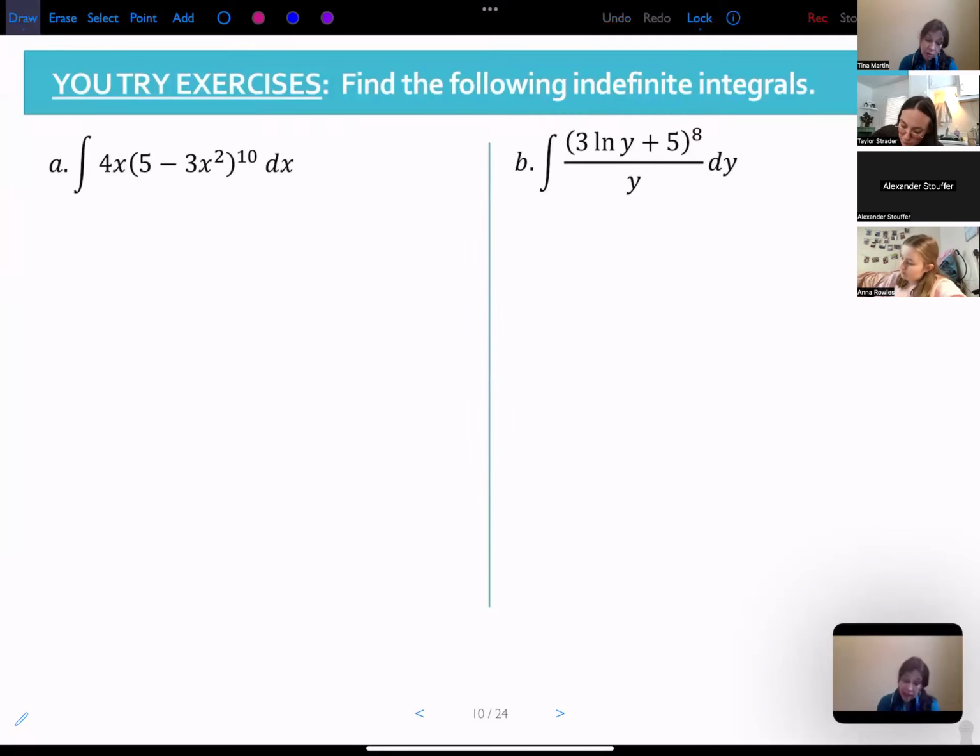I am telling you, both of these are u substitution problems. You want to start getting used to being able to see the pattern, but first we just have to practice the method before we can recognize the pattern. So I'm going to go silent and let you work these for a minute or two, and then we'll have new people help us out, okay?